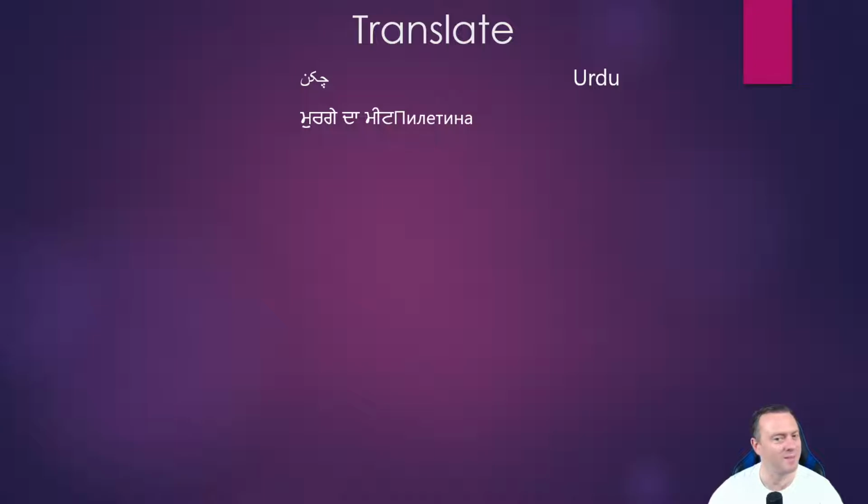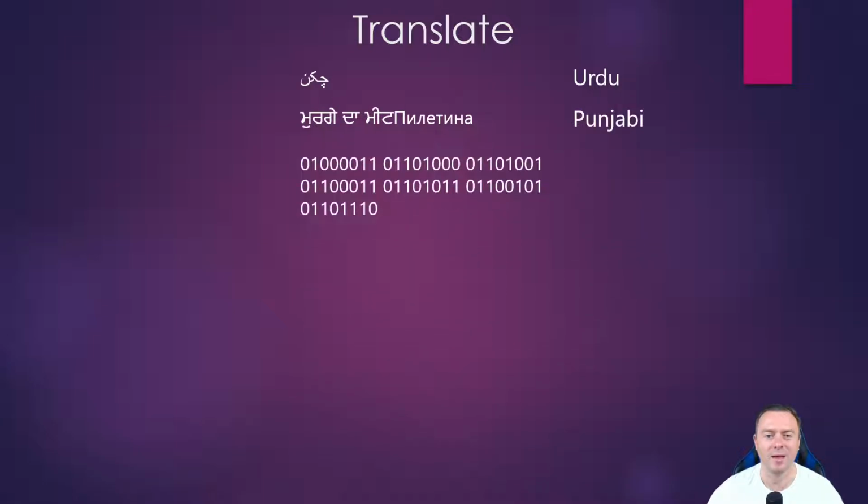Then we've got this one. Again, I won't do the attempt, but it's got some interesting characters, but it's obviously a little bit bigger, but it means exactly the same word. So these two things have exactly the same meaning. This is the Punjabi version of the word. Then we have this one, so a whole heap of zeros and ones, which is looking a little bit familiar, and hopefully we're getting the idea. This is the binary version of the same word.